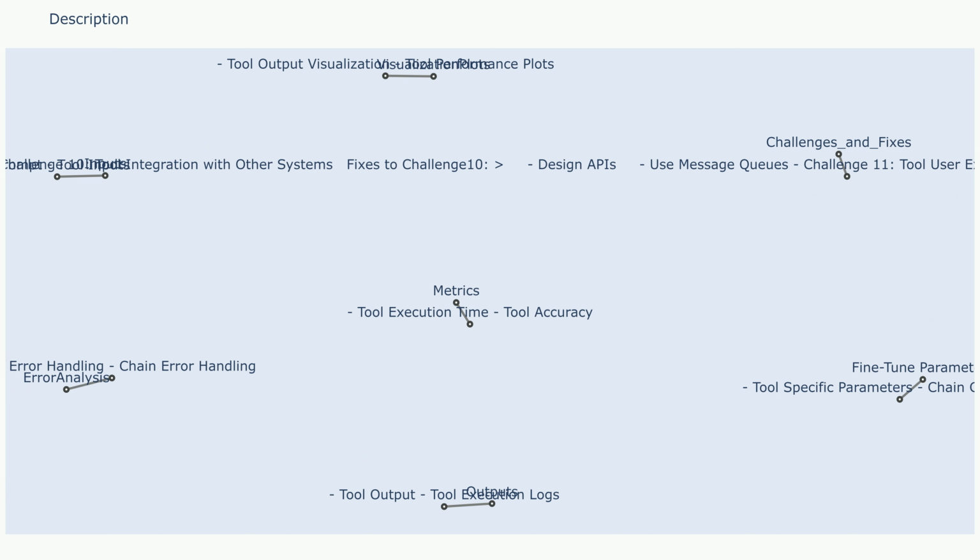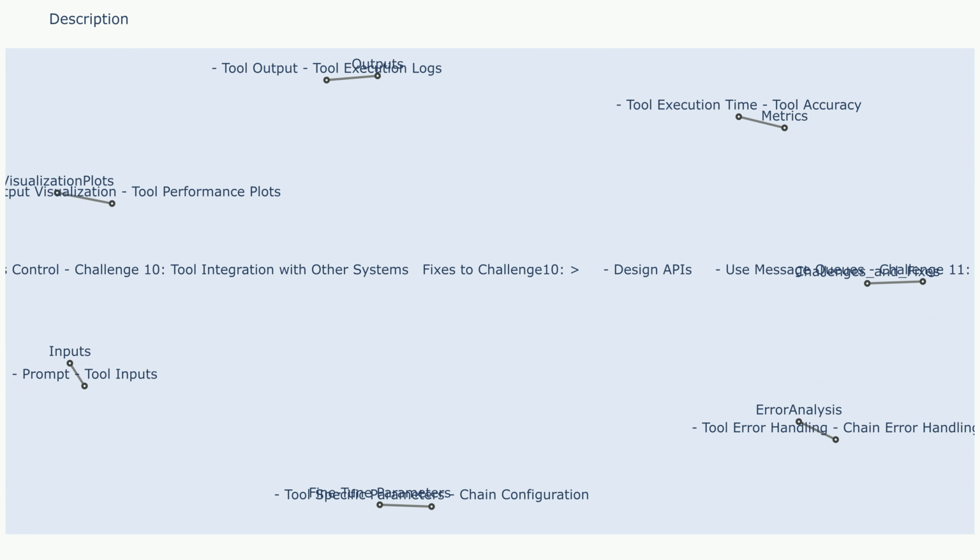Output 2. Similar to output 1. This describes another potential output that the tool might produce. For instance, a tool might return both a textual response and a JSON object containing structured information.